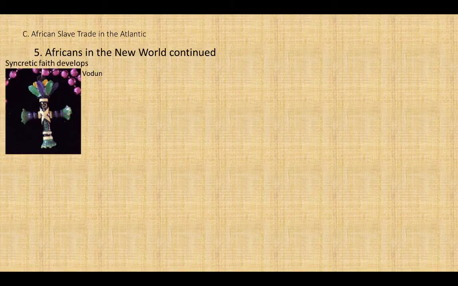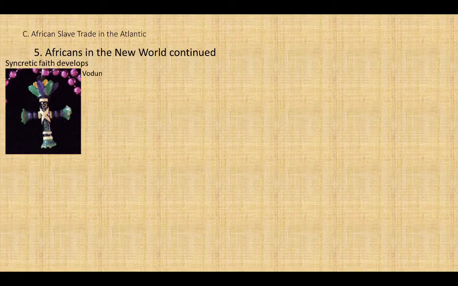Next, Africans in the New World as far as their religion goes. Well, as we had talked about in the past, in Africa there are various religions. We see that in West Africa there were lots of Muslims as they were trying to trade with the Arabs coming across the trans-Saharan trade. Along the coast, lots of Africans were Christians to try to increase trade along with slave traders. And then inside of Africa, the further inland you go away from the coast, most Africans were animistic. They believed in nature spirits.